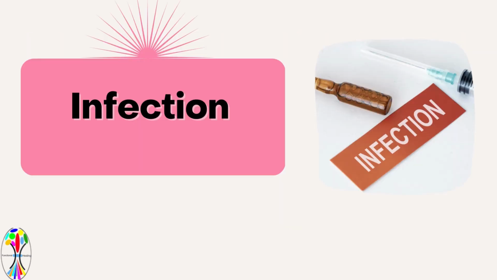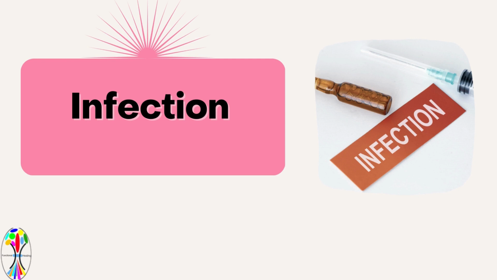First and foremost, risk factor is infection. So we know that about 15 to 20% of cancers are linked to infections. Infections increase the risk of cancer in different ways. So for example, some viruses directly can affect the genes inside the cell that control their growth. These viruses can insert their own genes into the cell, with the result that the cell starts to grow uncontrollably, leading to cancer.